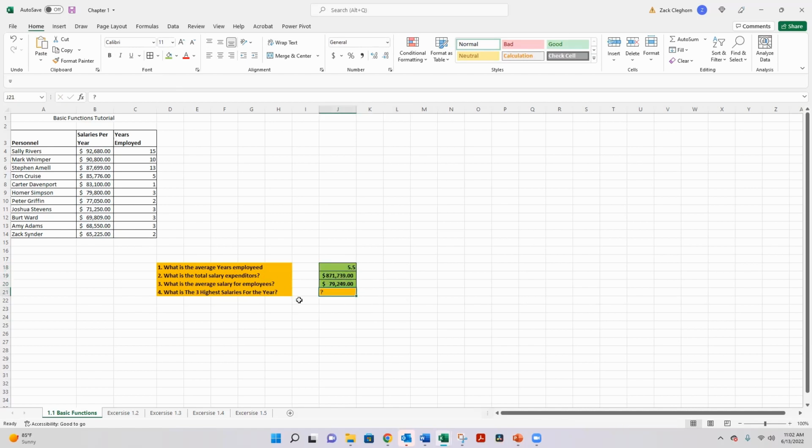What are the 3 highest salaries for the year? Well, the way I like to set this up is you could come in here, and these are already labeled where the salaries are already ordered from the highest to lowest.